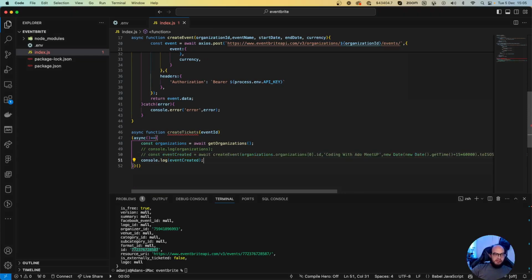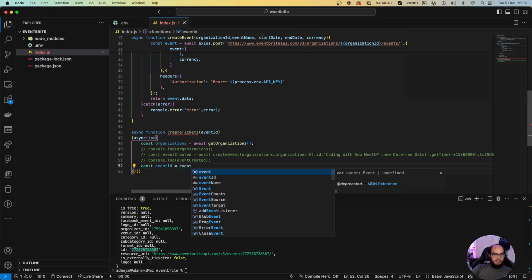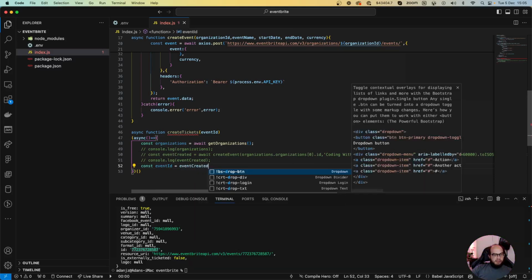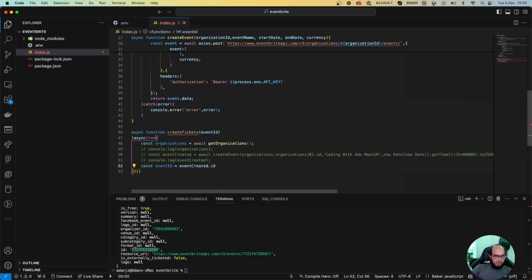Okay, so let's comment that. So let's do const event ID equals event created dot ID, but we're gonna hard code it to the past event that we created. Okay, and we're gonna do a const tickets created equals an await create tickets.